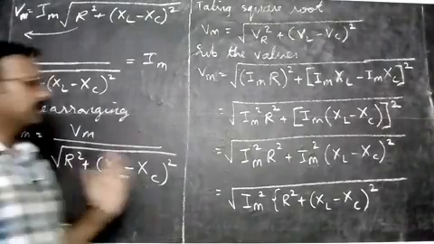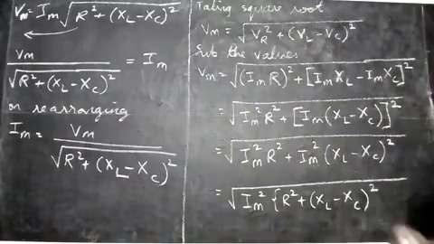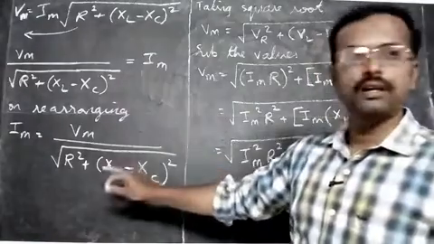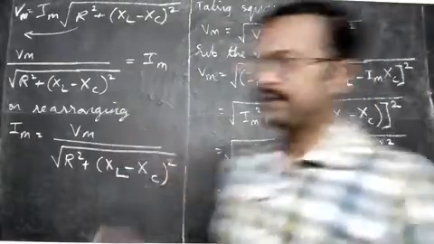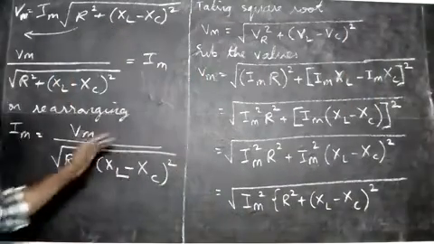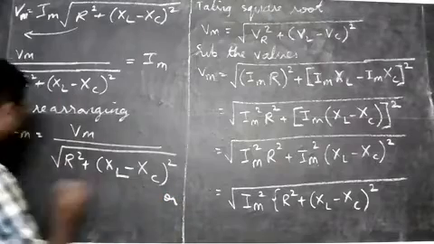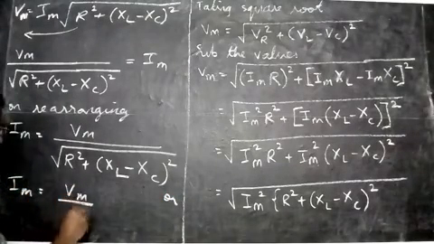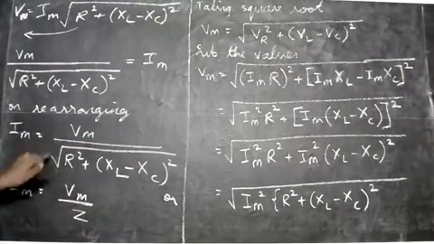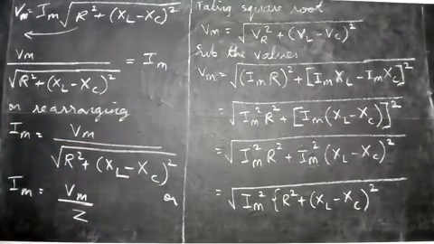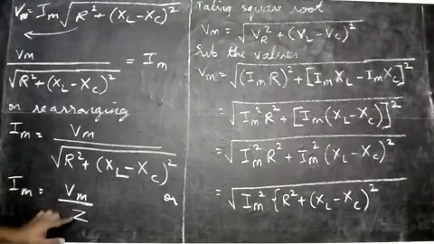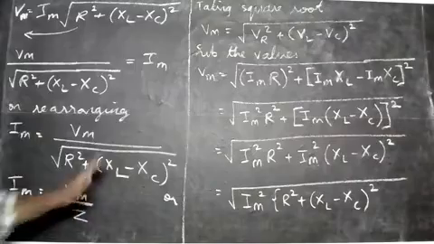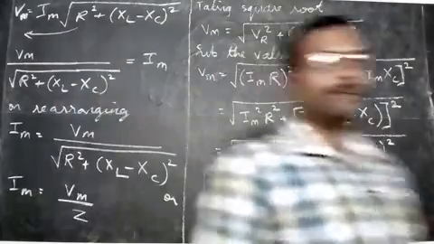Next, we have to see what this term here is. If you see this, it is like the resistance for a resistor. We can write it in another way, that is, Im is equal to Vm by Z. This full root term I can write as Z. So what is Z equal to? Z is equal to the root of R square plus (XL minus XC) the whole square. I'll write that here. I'll rub the right side now. Then we will continue.